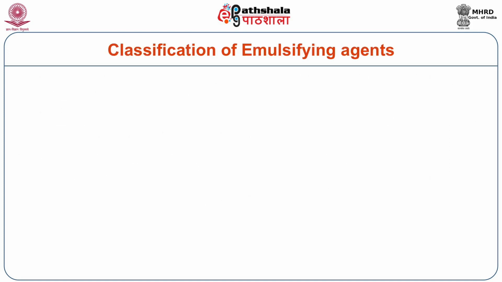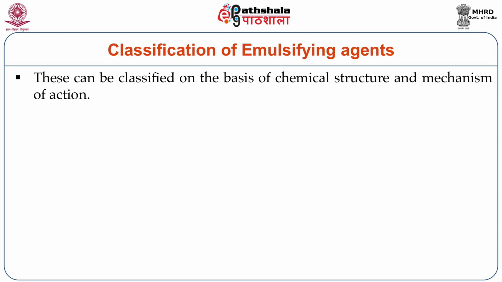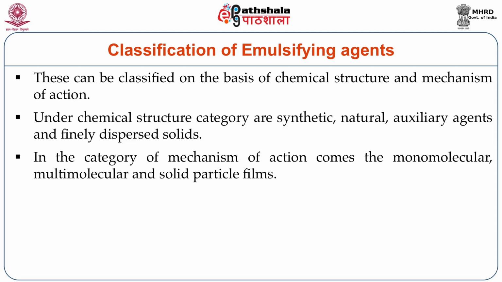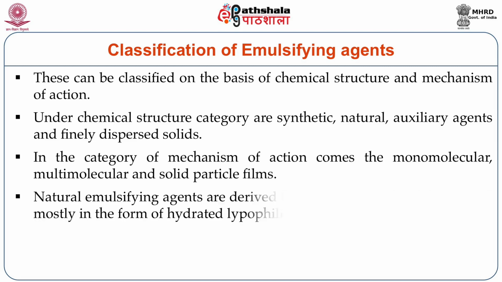Let us now look at the classification of emulsifying agents. The emulsifying agents are classified on the basis of chemical structure and the mechanism of action. Under the chemical structure category, you have synthetic, natural, auxiliary agents, and finely dispersed solids. In the category of mechanism of action come the monomolecular, multimolecular, and solid particle films.